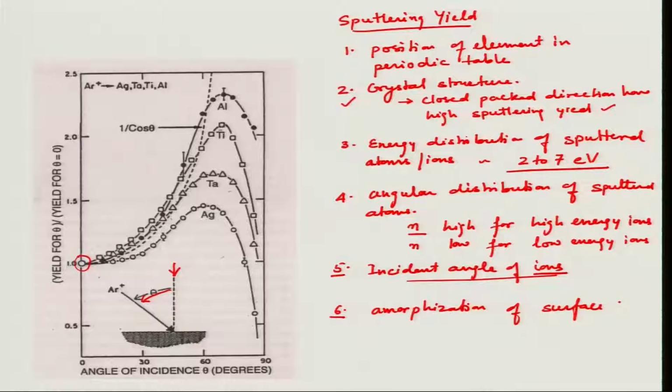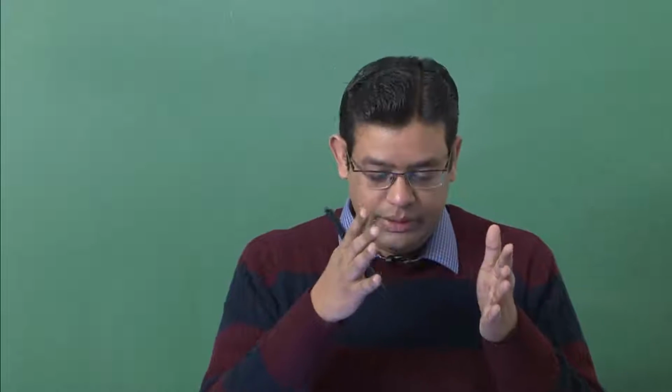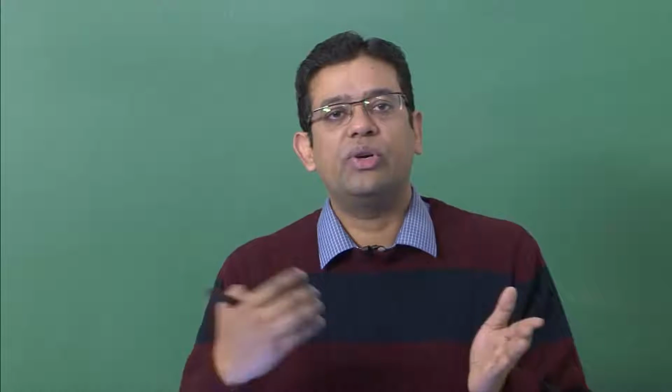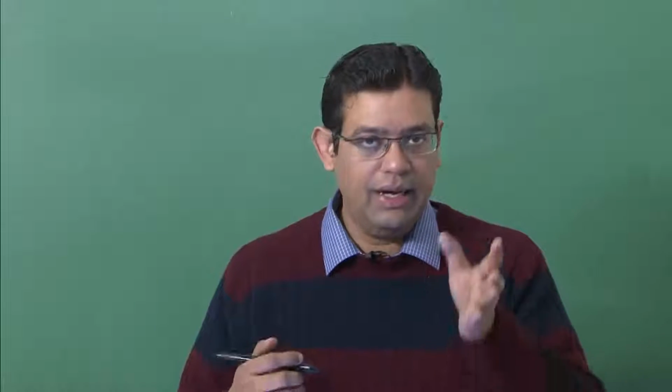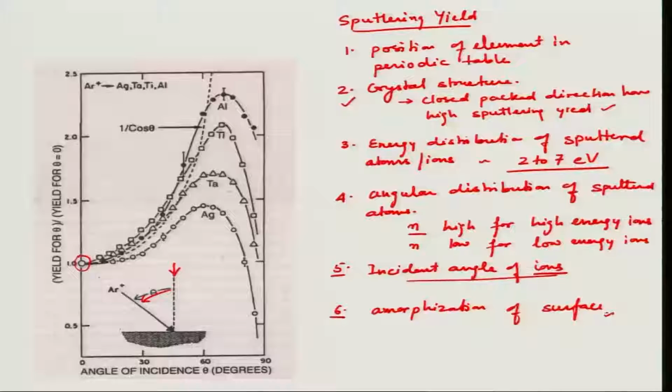happens during ion bombardment. Now, if you have your target at a higher temperature, then you would be able to anneal these defects, and then your target will become polycrystalline again. So, you can decide whether to work at room temperature or a higher temperature, depending on whether you need an amorphized surface for sputtering or not, for various depositions or different thin films.